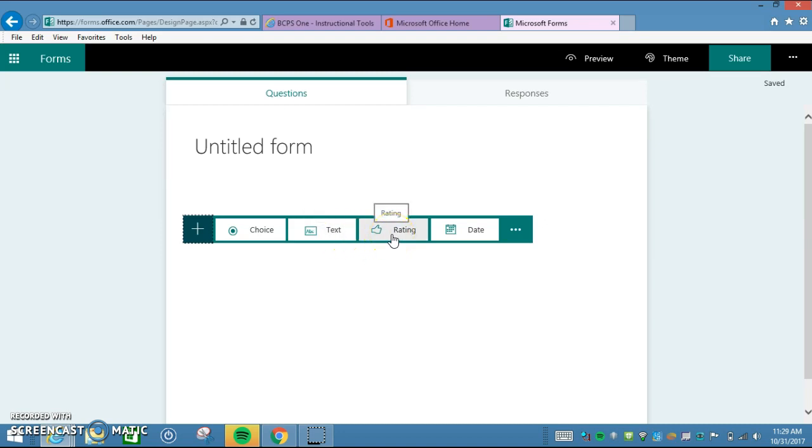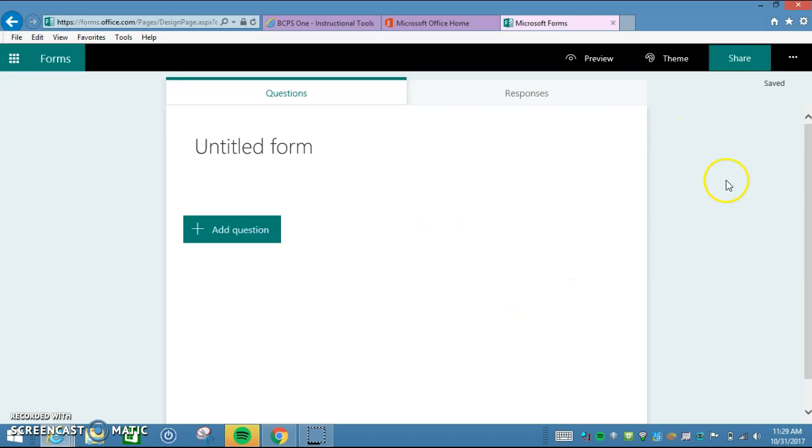You can have a question that has your students or responders rate, or date, and you also have the option of ranking questions. Moving on, you can always preview your quiz or forms before you send it out to your students.